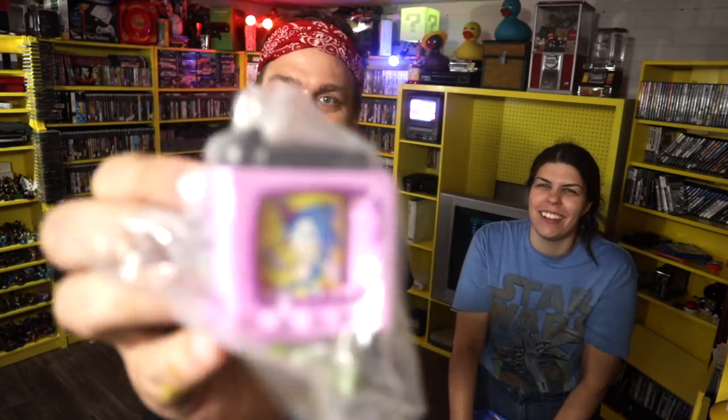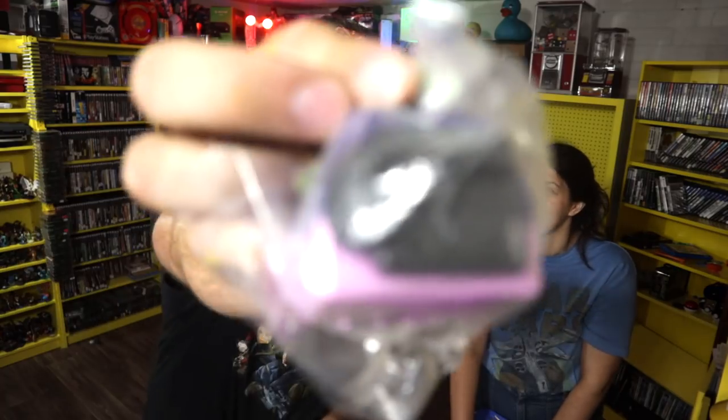Start with that one. Oh, it's Sonic on a little TV. I want to open it so bad. I want to open it so I can better show you what it looks like. But it's Sonic on a little TV, and it spins around in there, and there's a Sega on top. It's going to be near impossible to see. I really want to open it.